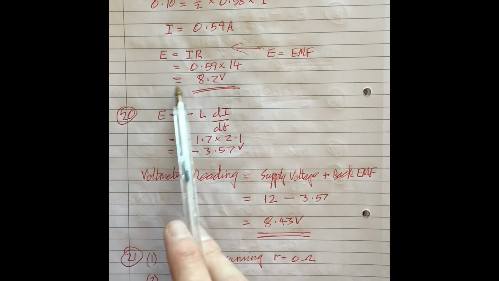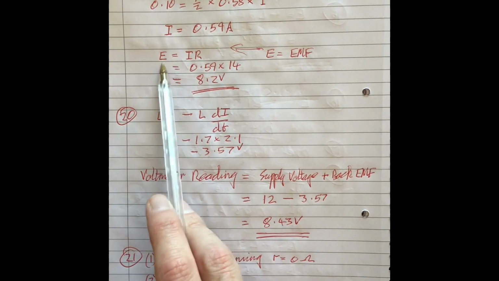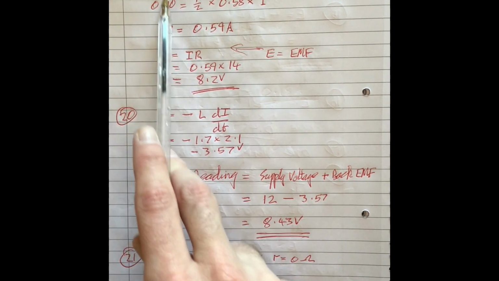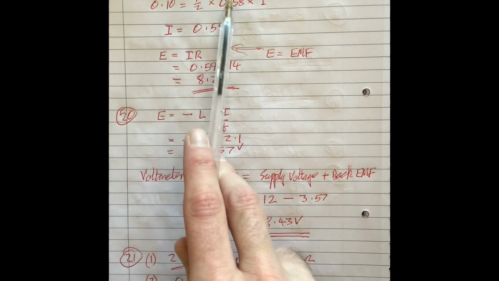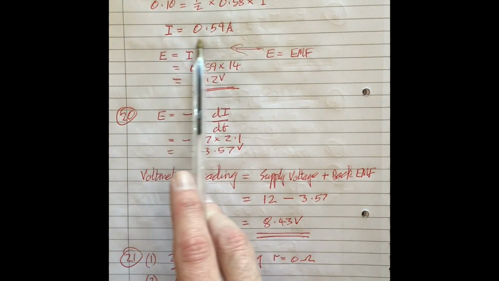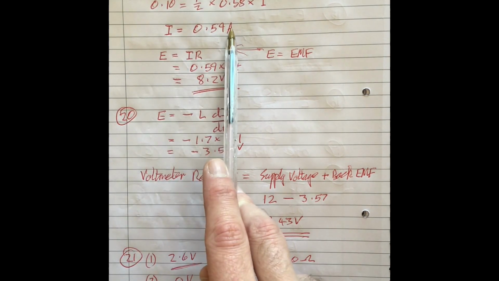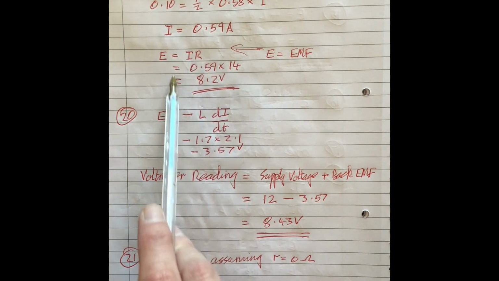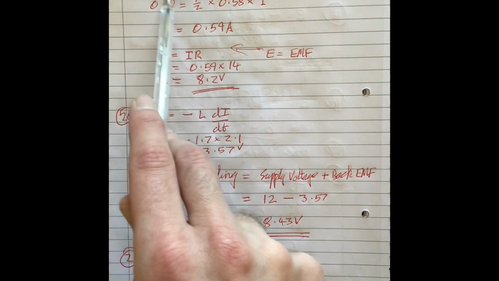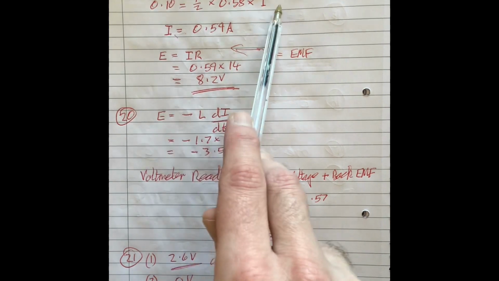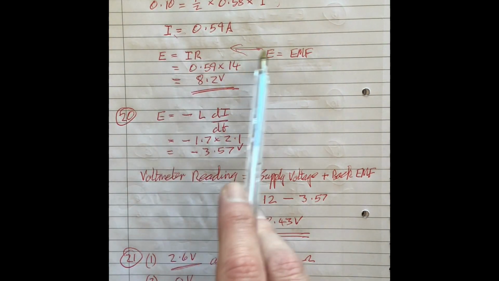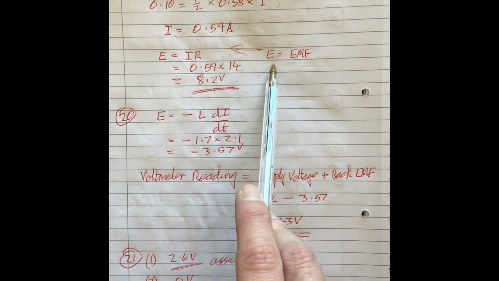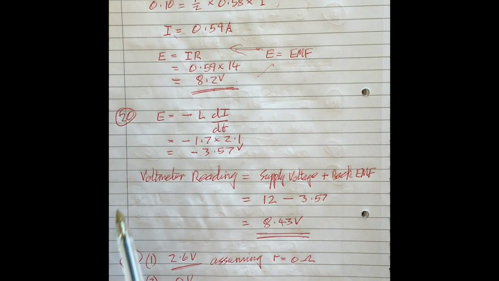In question 19, we're asked to work out the EMF of the supply, but we're not given the usual information for it. So what we need to do is take the energy that's stored in the inductor, which we are given, and the value of inductance that we're given, and use that to work out the steady state current. Once we know the steady state current and the resistance in the circuit, which we're given, we can then work out the EMF of the circuit. So E equals a half Li squared, rearrange and solve for I based on the values given. Then use I times the resistance to get our EMF. Now, notice E for energy, E for EMF. Don't get them muddled up if at all possible.